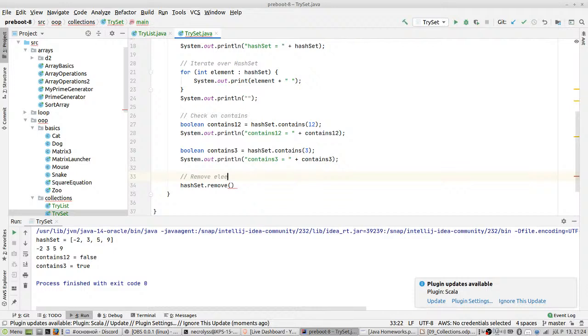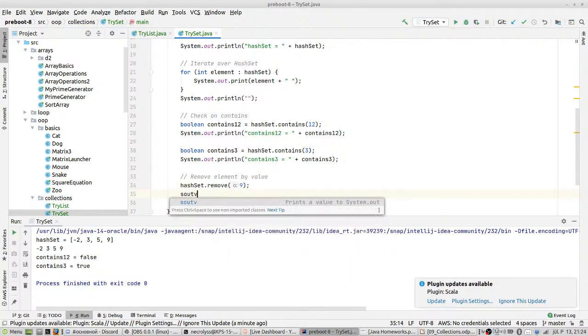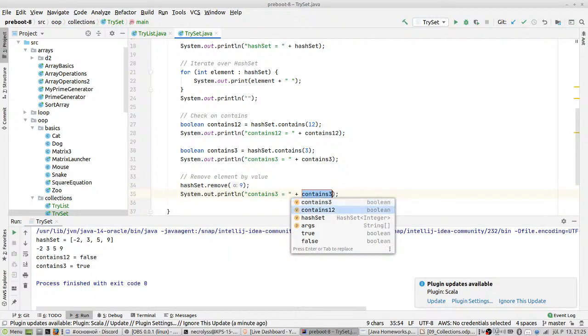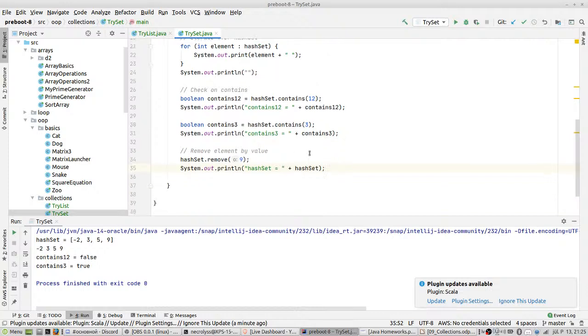So remove element: let's remove, for example, 9. And after that, let's print our hash set once more.